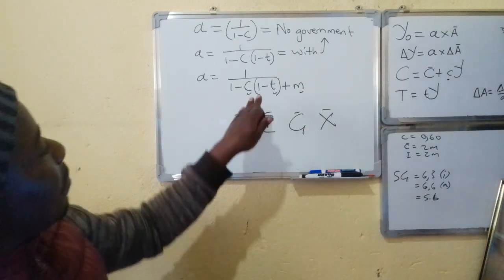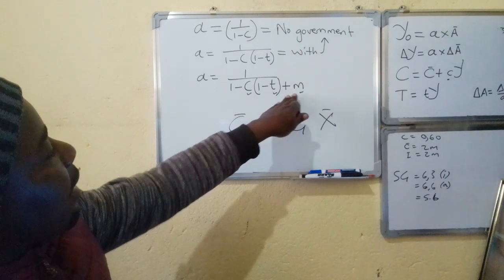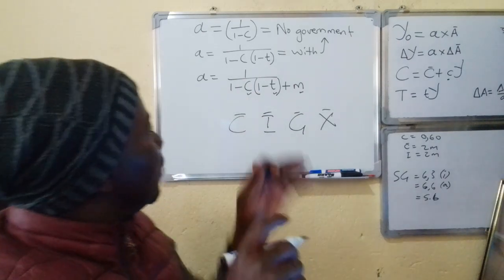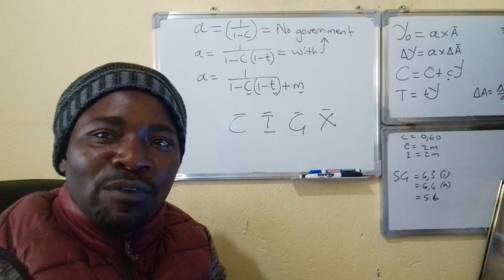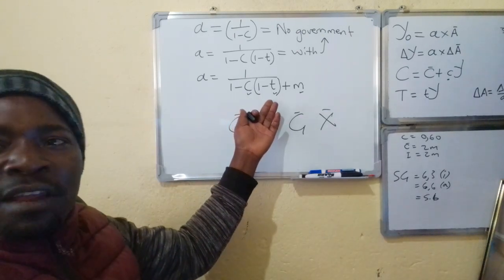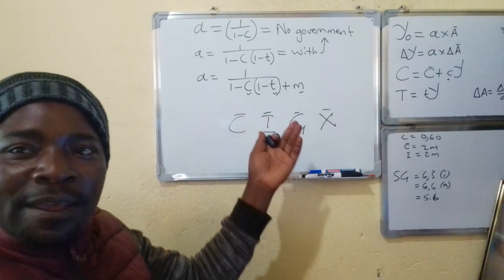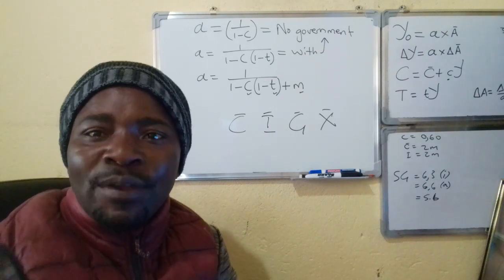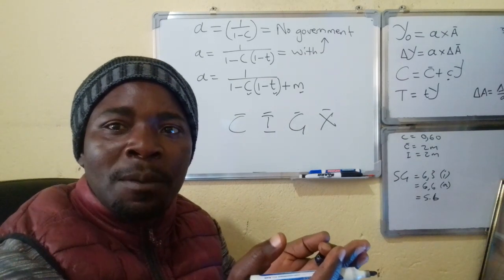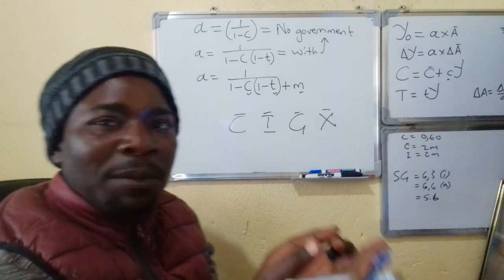So your multiplier is made up of all these other variables where I said there is a portion that depends on the level of income. Obviously, tax depends on the level of income. If income levels are low, low taxes will be collected. If income levels are high in the economy, bigger revenue or tax revenue will be collected.